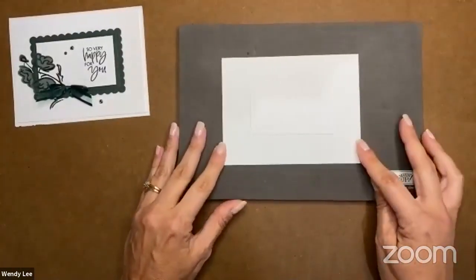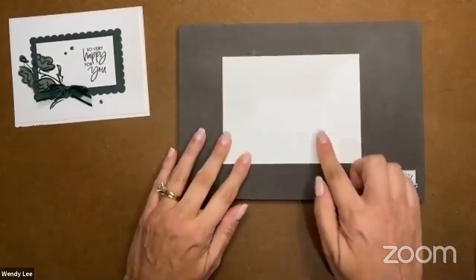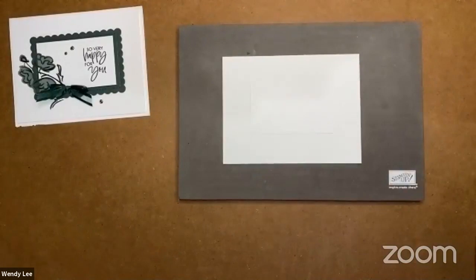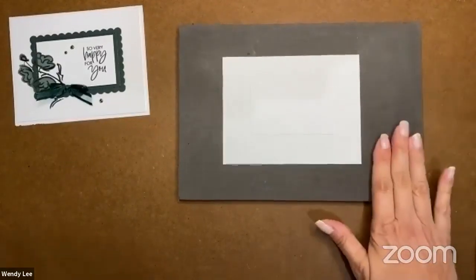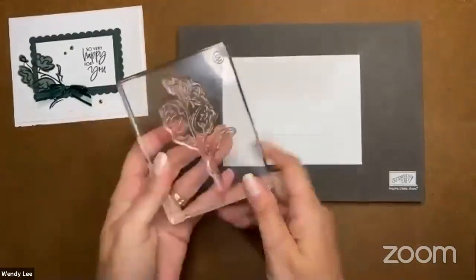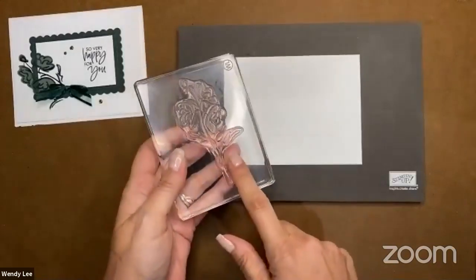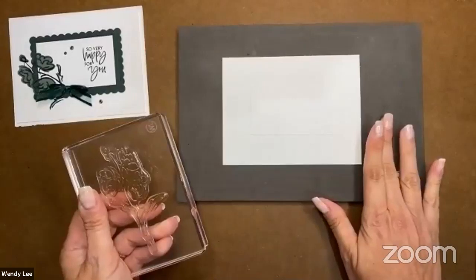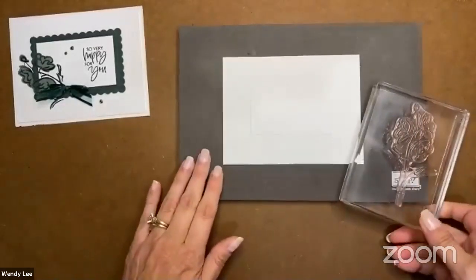That helps me out, my numbers, right? All right, so I've layered these two pieces temporarily together, and we're going to start by stamping the large floral image. Now, I've put a foam pad under here for a couple of reasons. I'm using a photopolymer stamp set, and since there's no foam, sometimes it really helps you get a better image if you're on a foam. So that's why I pulled it in.